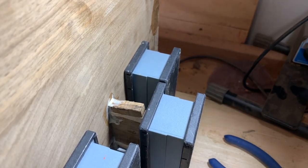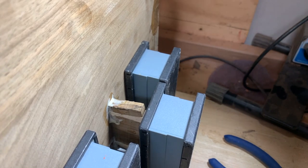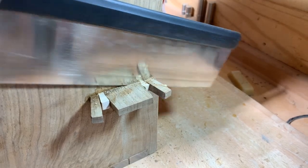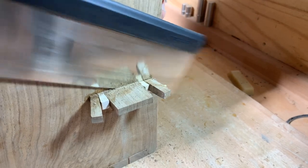To use another piece of maple to push these in further. I think I got my measurements a bit wrong. We'll see how wide they are. Oops.